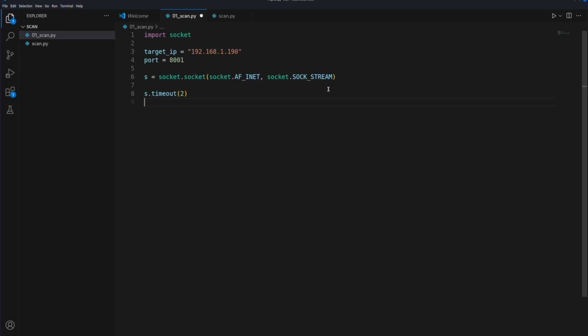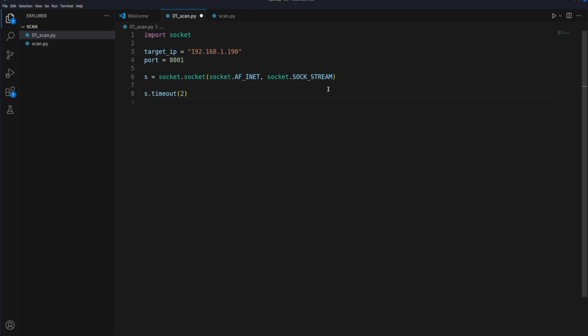This method takes a single argument, a timeout value in seconds, which can be a float for fractional seconds or an integer for whole seconds, which in this case is the integer 2. If the socket operation, like connect, receive, and send, which we'll see later, doesn't complete within the specified timeout period, a socket timeout exception is raised.